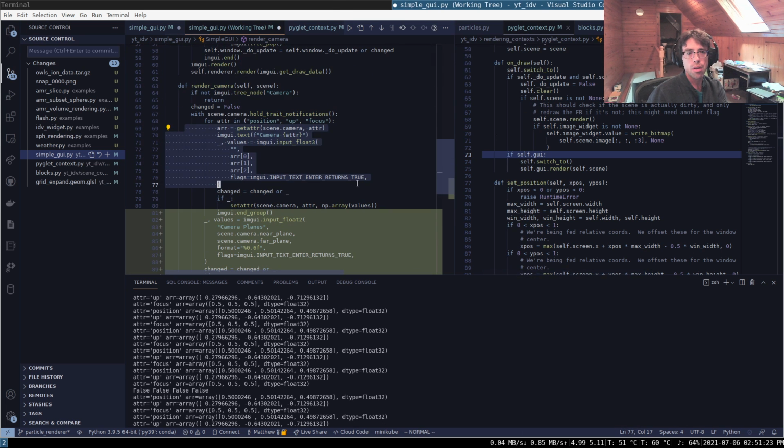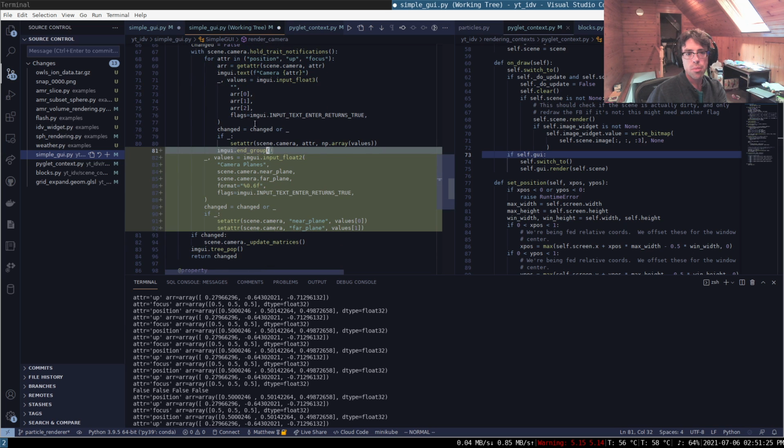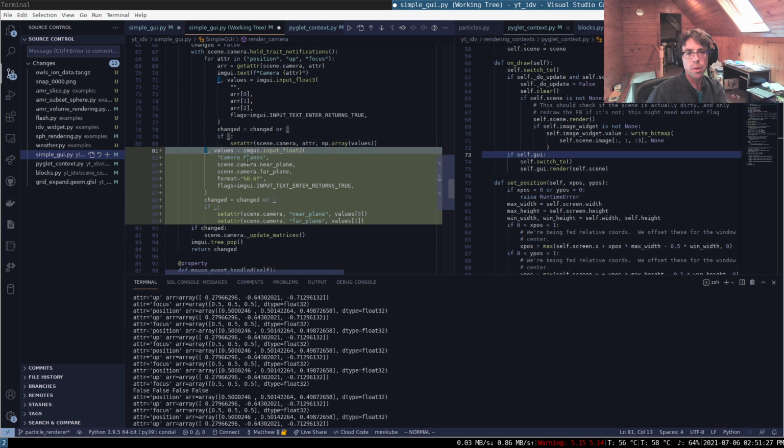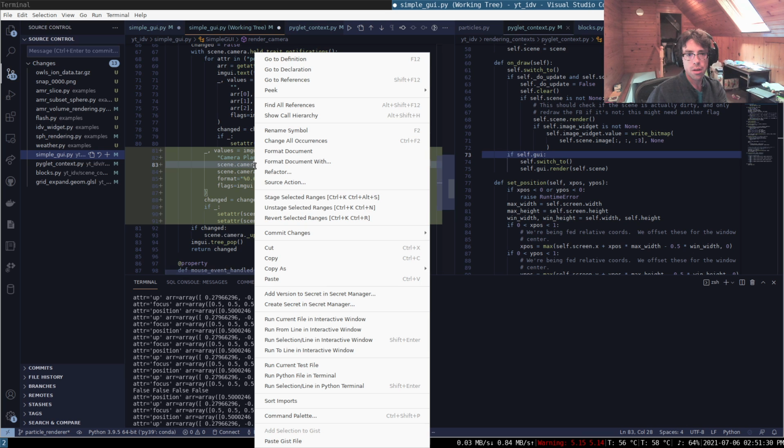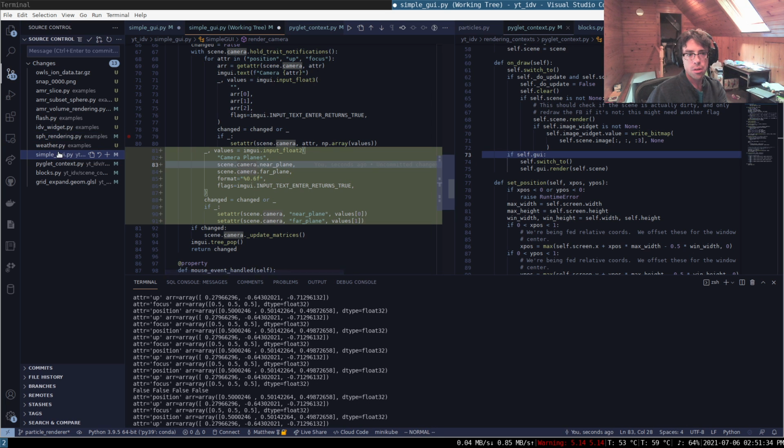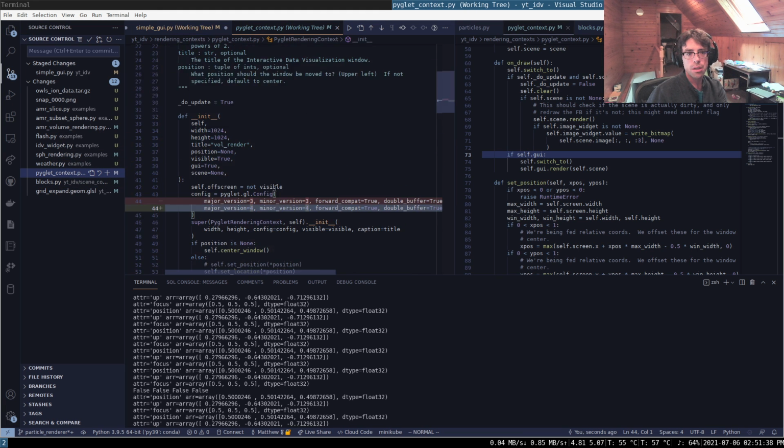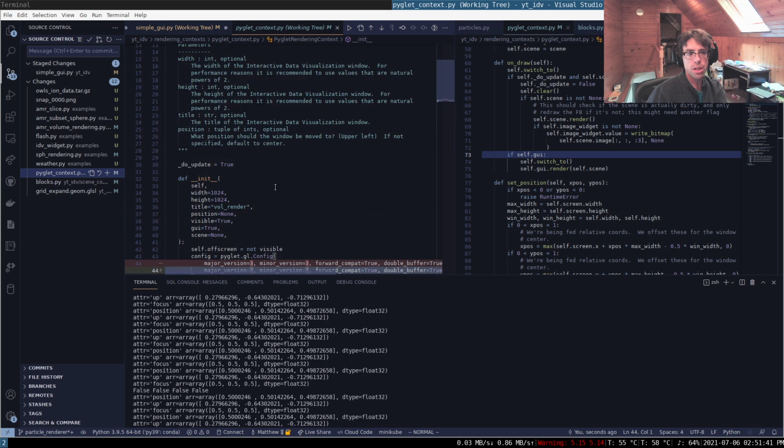Then this part, I'm going to get rid of the end group because we didn't use a group. And this part I am going to stage. Piglet context, I've got it set to a different OpenGL. I'm actually not going to commit that right now.